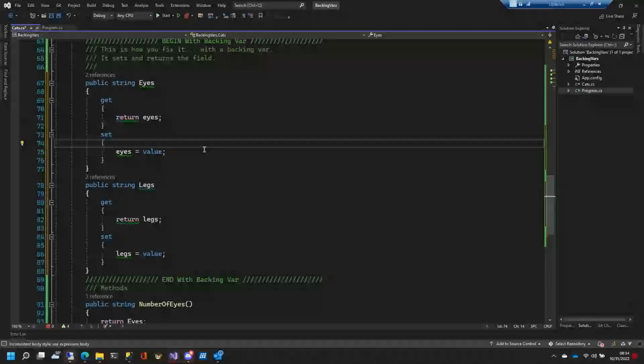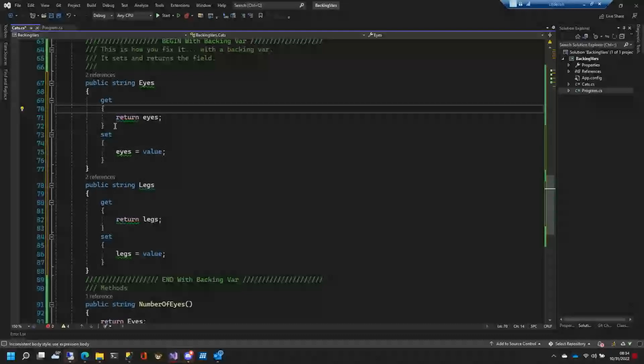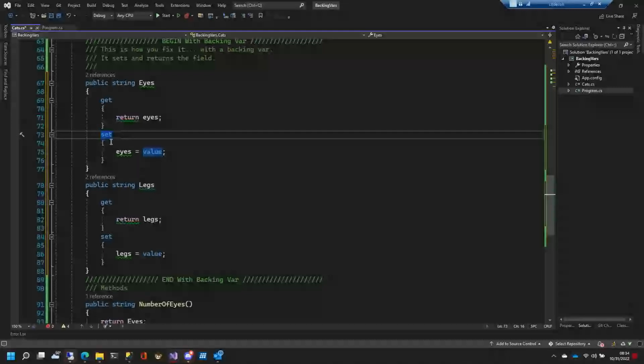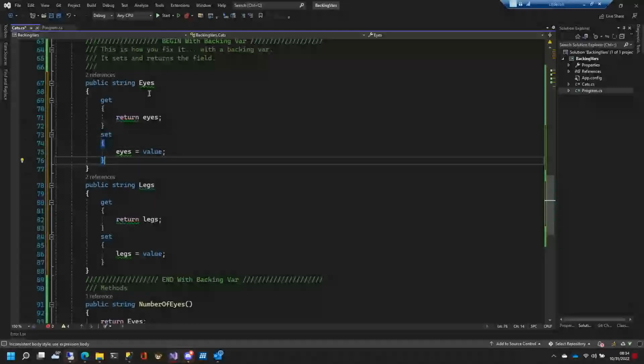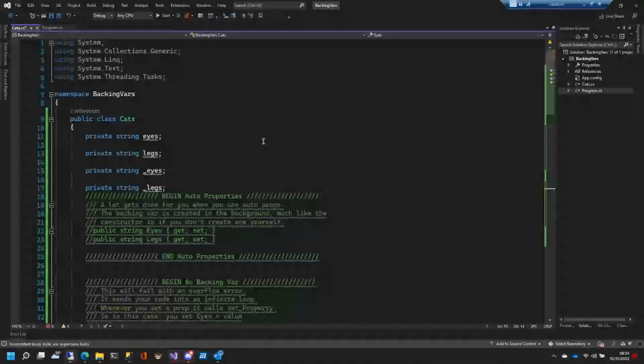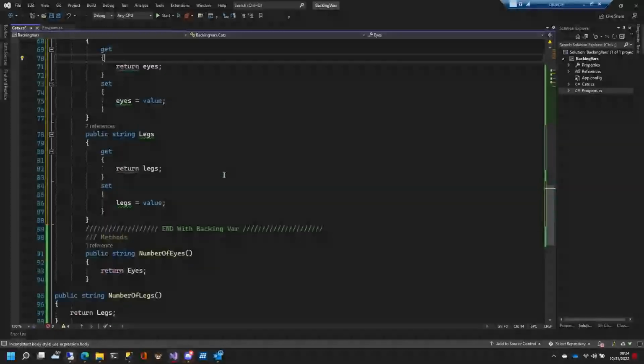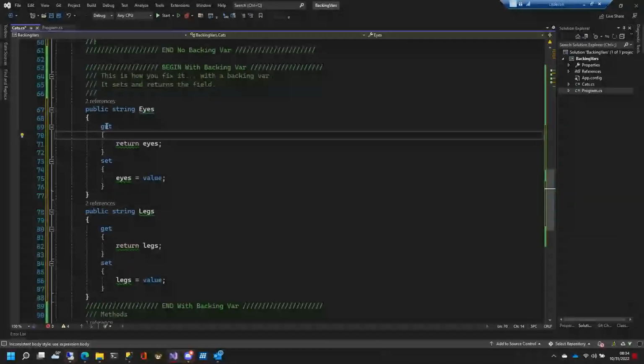Right? So that's called a backing variable, when that variable is really the one backing up the value for eyes. Because when I call get, actually, I've got it right here, when I call get, it's going to return this guy.